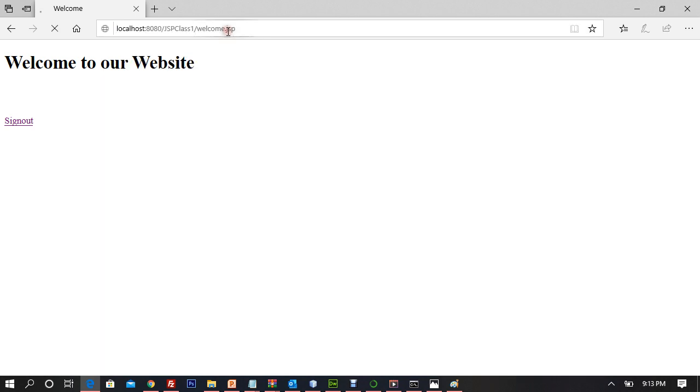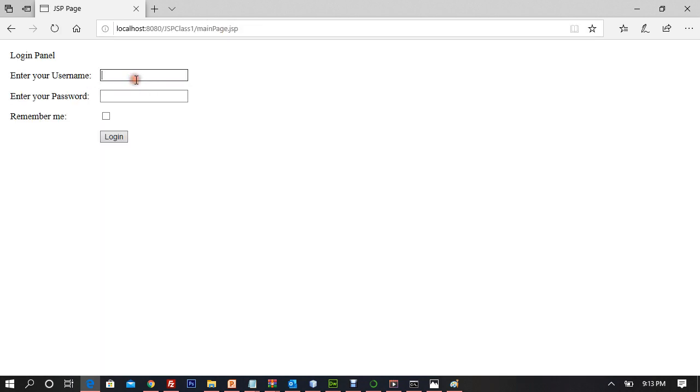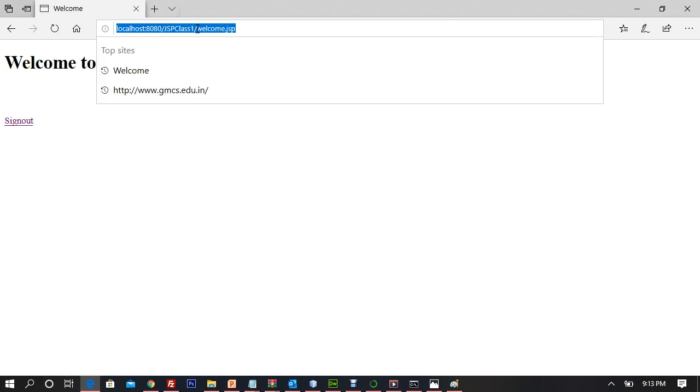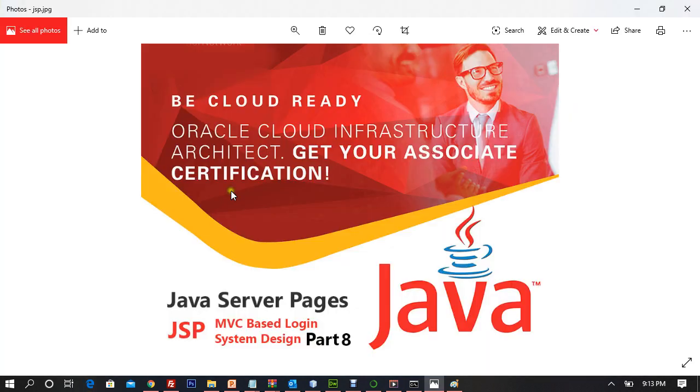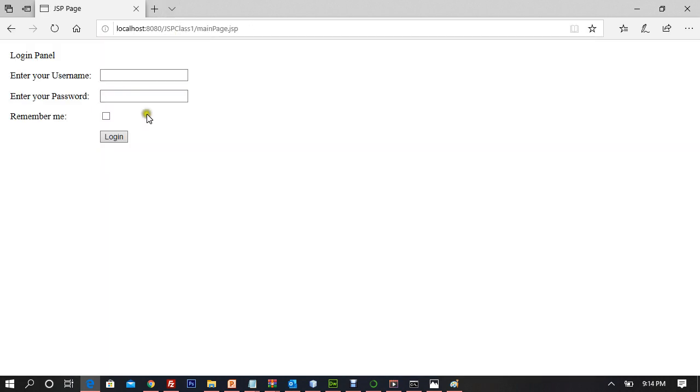Previously we had set this cookie for maybe a month, so the cookie is still there. Right, so I'll just destroy the cookie and now we are redirected back to the main page. So let me type name and password. Without clicking remember me, I will just log in. Right, so I will copy this to clipboard, close the browser, reopen the browser. Since it is a non-persistent cookie which is supposed to be lost, yeah, the cookie is lost. The session is destroyed as soon as you close the browser.